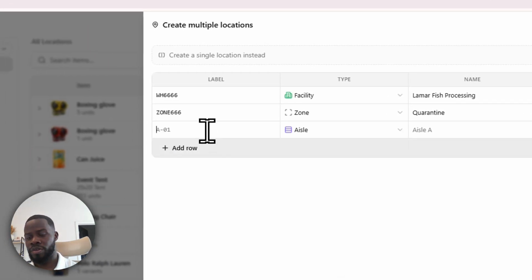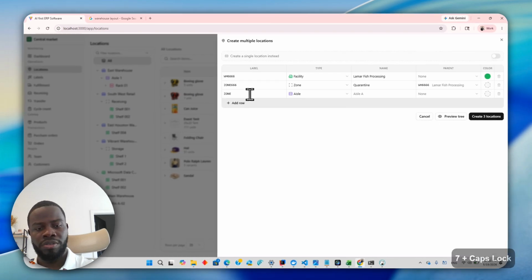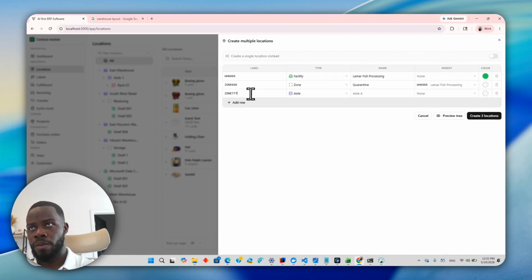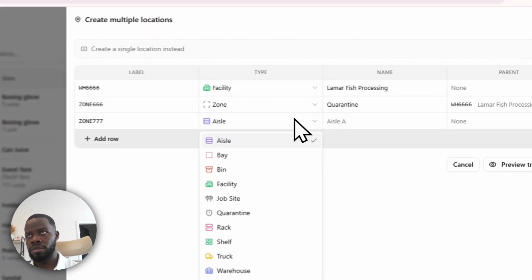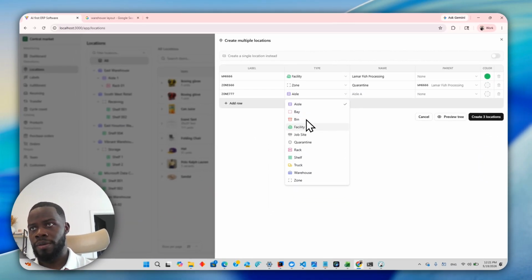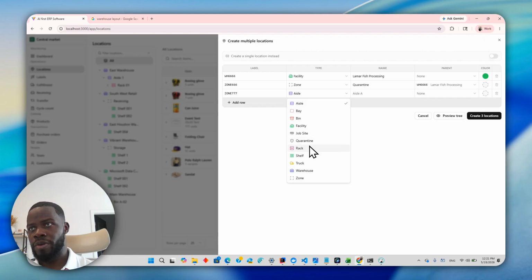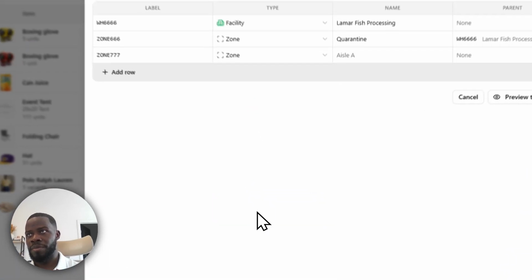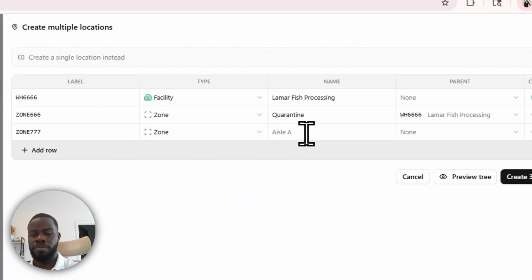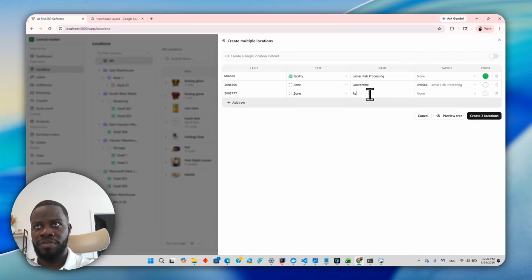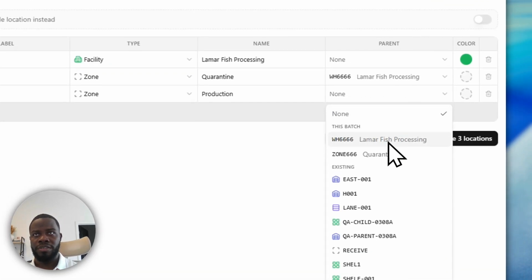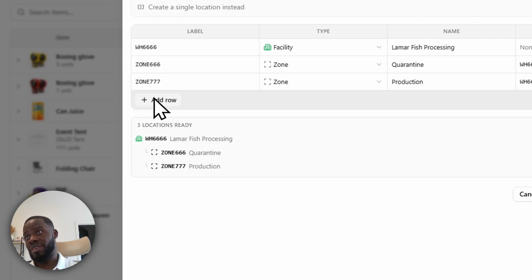And then we can create another zone, zone 77, and make it another zone. And then we can call it receiving. Actually, let's just call it production. Right. And then it's inside of Lamar. And we can preview the tree, as you can see here. We can even add more, right?